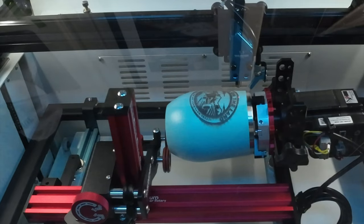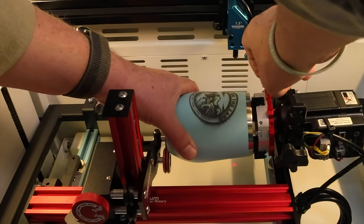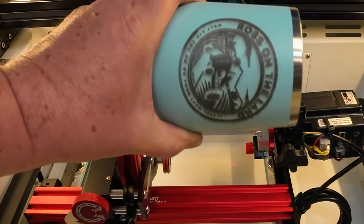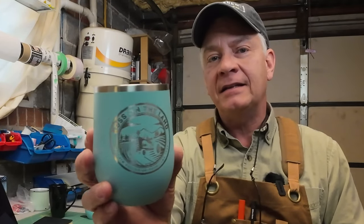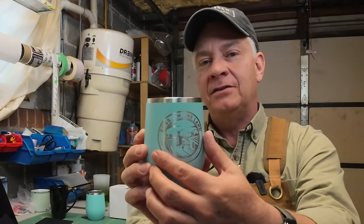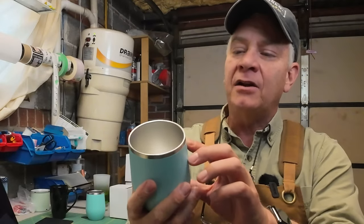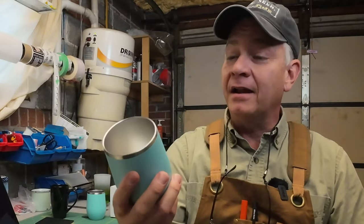Okay, let's clean this up. One and a half inch lens. Pretty circular. I kind of liked it at 6, but I think I'll put it back to 5 or possibly 4 because it does look just a tiny bit stretched. And I don't know if that's just a combination of the taper warp as well as my width adjustment, but it's pretty close, pretty bang on.